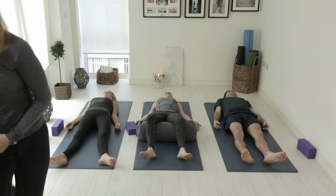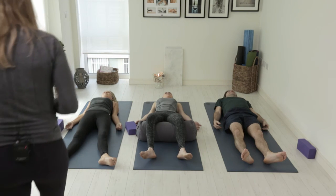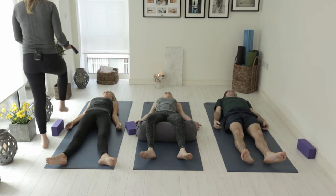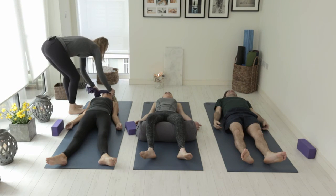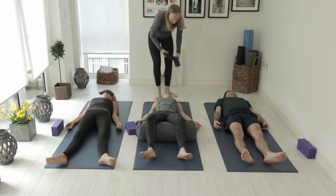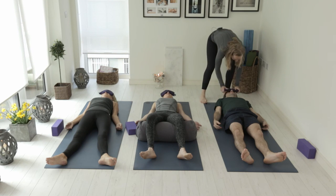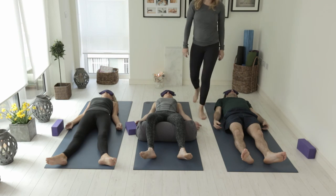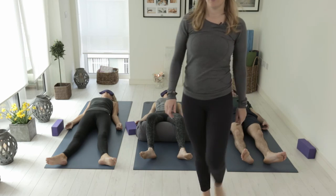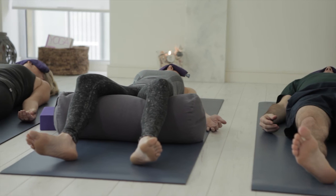and bringing some eye bags onto the eyes. Is that okay? And then just allowing your feet to flop out and feeling the weight of your bones and your body on the mat.